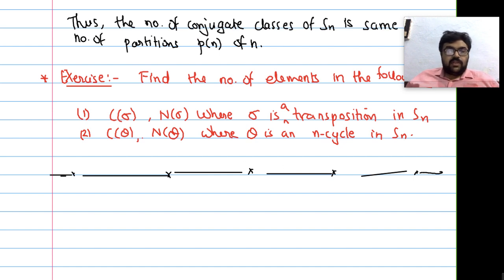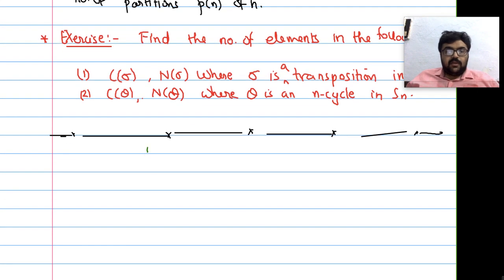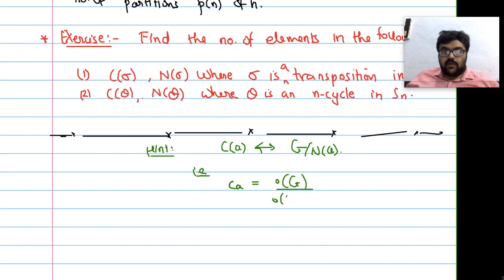And we have seen, the hint is, I can give you the hint. We have seen that the conjugacy class C(a) has a one-to-one correspondence with G quotient N(a), so the cardinality, which we know, small c(a), is equal to the order of G upon the order of N(a). So if we know the number of elements in the conjugacy class, we can find the number of elements in the normalizer, just divide by this, right? If we know one of them, we can find the other. So that is the hint, and here we stop.